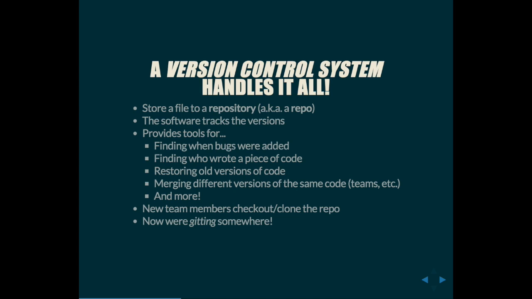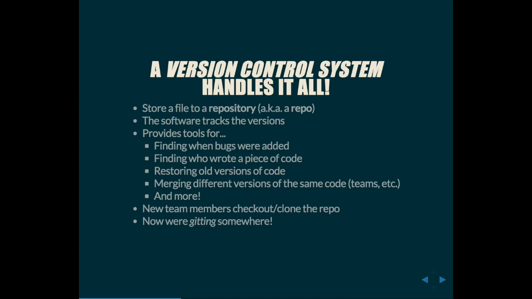And this is pretty much where distributed version control comes in, or just version control in general. The basic concept behind version control is you store files in repositories. They can be local, they can be stored in the cloud, but the repository manages handling all this stuff for you. It tracks versions of your code. It remembers when you change it, what you changed it to, what things changed, all sorts of useful things that you're going to care about once you start trying to move around in your code base.